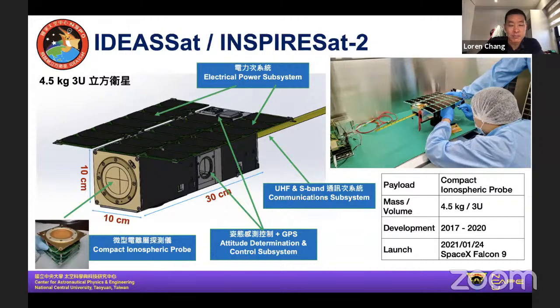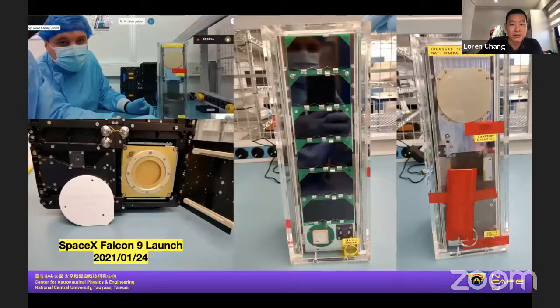The program was initiated in 2017. We went through preliminary design, critical design, and finally delivered the flight model in December, and we just launched and are in the middle of the commissioning process. So we completed integration and testing in the fall of 2020, and we delivered our spacecraft to the launch services firm, ISL, in the Netherlands in early December.